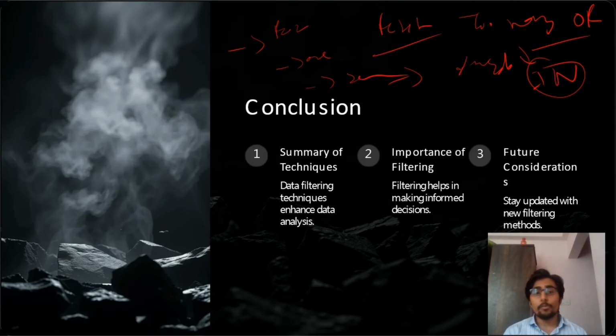Now if you want to filter data like a pro, here's a challenge for you. Try writing a query using AND, OR, IN, BETWEEN and LIKE, and drop it in the comments. I'll personally try to recommend some changes if required, and I will also mention some examples that you can do using these filtering techniques. Try to do those examples because it will help you a lot in learning, especially this query. We can go slowly so that the concept becomes totally clear.